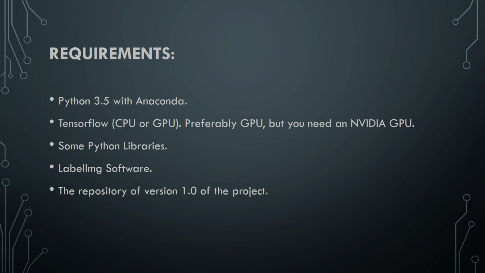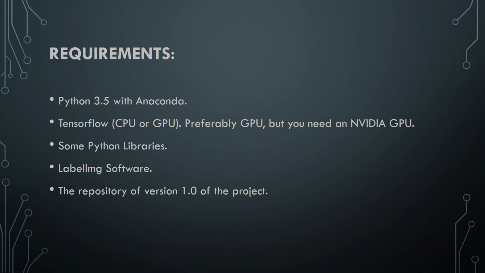So also TensorFlow, definitely, that is the framework that is used for the gesture recognition at this point. You will need either the CPU version or the GPU version, preferably the GPU, because it's more powerful and it's faster while training. However, if you don't have an NVIDIA GPU, then you will have to use the CPU version. So if you do have a compatible, fairly powerful NVIDIA GPU, go for the GPU version. If you don't, then go for the CPU version.